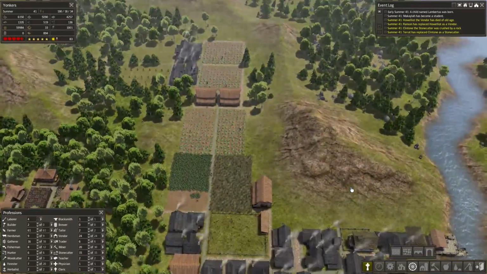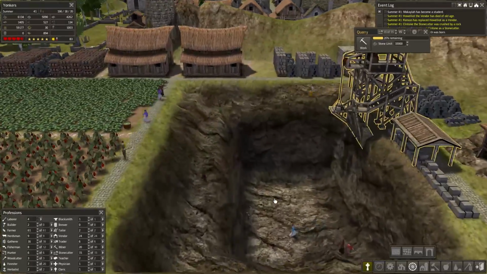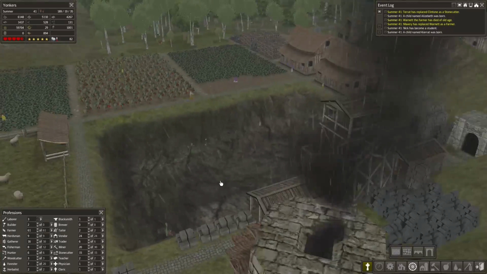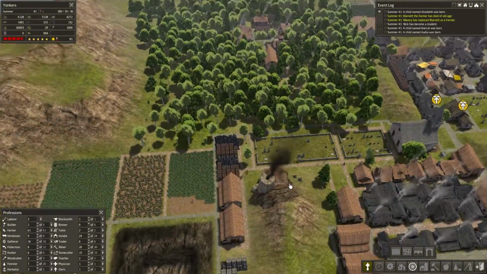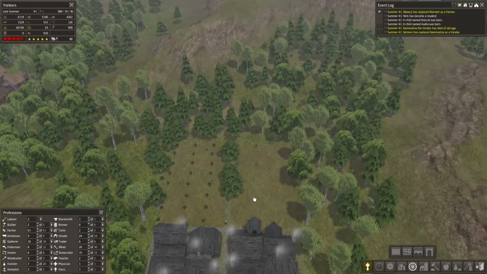That could be nice, having a little chapel over this way. We'll see. How deep is this thing getting? My god, that's getting there. There's 20% remaining. That quarry's gonna be bloody useless soon. But that's alright, that's no big deal. I've never emptied a quarry in Banished before, so this is new for me. It's new and exciting, and it's pretty cool.